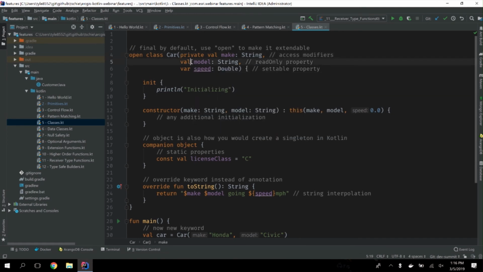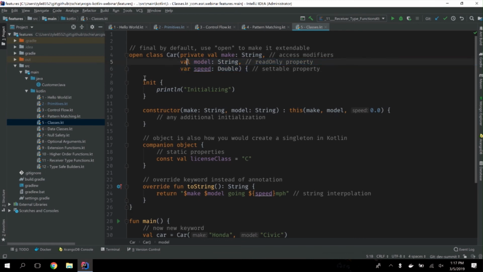So when you declare these arguments in the primary constructor, you're actually declaring them as properties in Kotlin. And depending on the val or var keyword, you can make those read-only, which would only have a getter, or also writable, so you can have getters and setters. And then also you can use those access modifiers like private and protected to control visibility further.